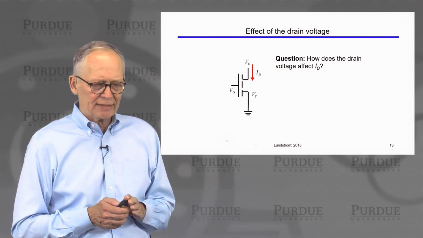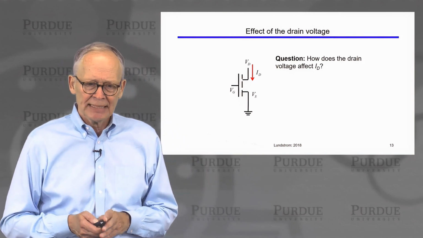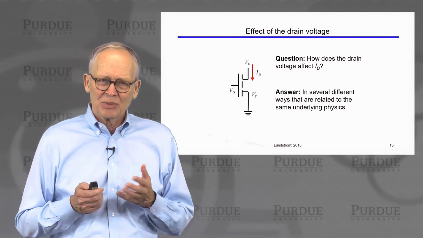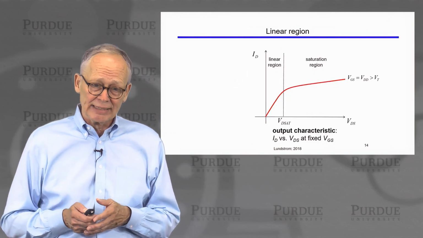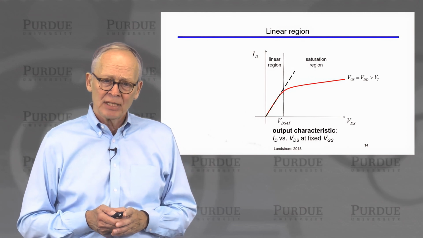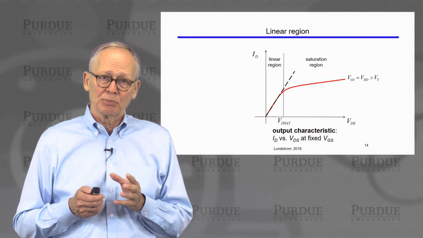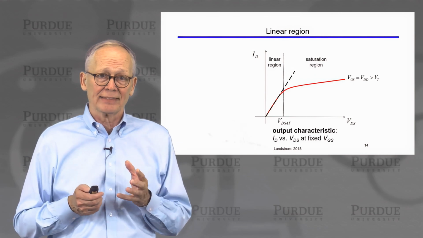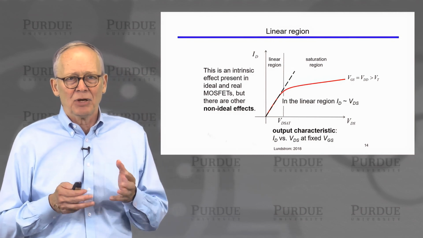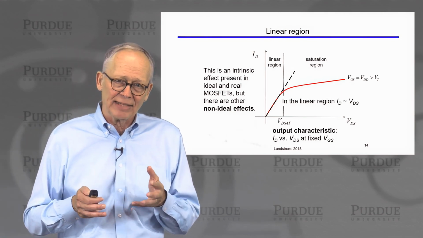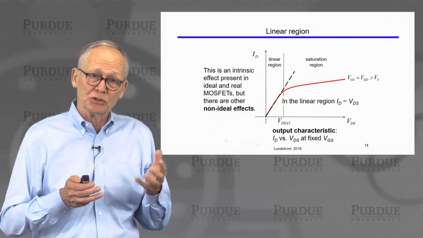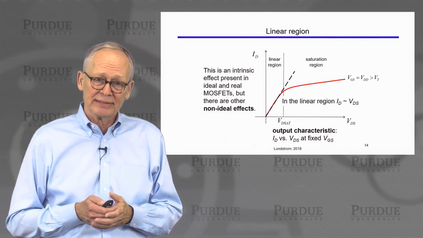Okay, now I want to turn for a minute to the effect of drain voltage on a transistor. How does the drain voltage affect the performance of the transistor? Well, there are several different but mostly related ways. One way: if we look at the transistor in the linear regime, the drain current is linearly proportional to the drain voltage because the device is operating as a resistor. But that's sort of the inherent property of the MOSFET. It's not a non-ideal effect of the drain voltage. Sometimes we define a metric, which is the on resistance. It's useful to know what that minimum channel resistance is.